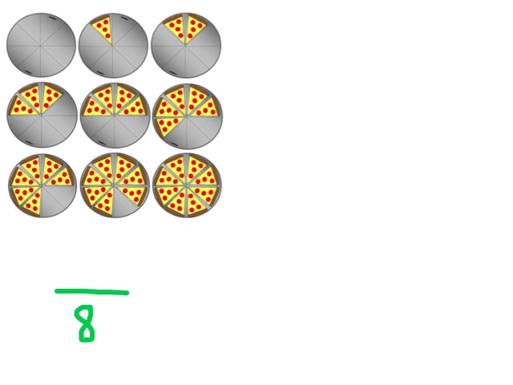The numerator, the top number, is how many pieces are left. How many do we have altogether? So pause the video and count to see how many pieces are left altogether. So if you counted correctly, you would see that there are 36 slices of pizza left altogether. So my fraction that represents the pizzas that are there is 36/8.